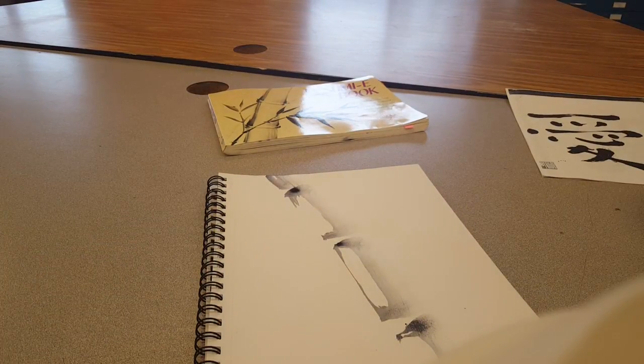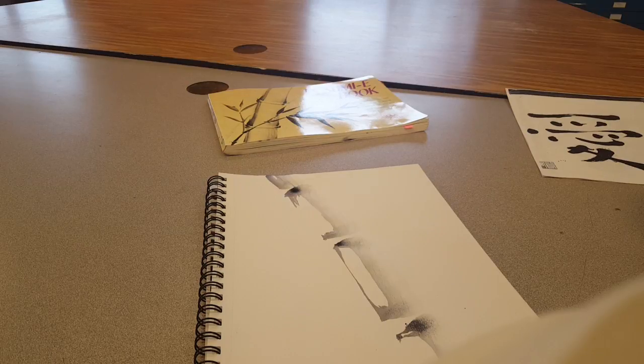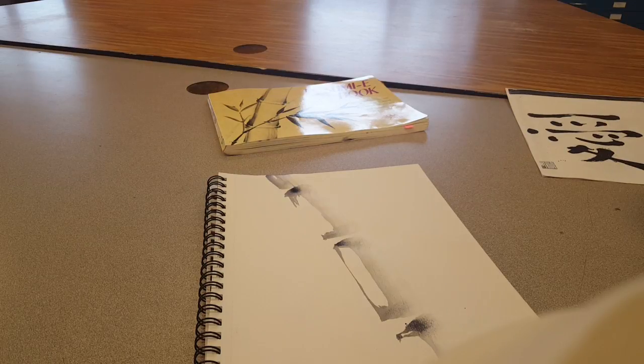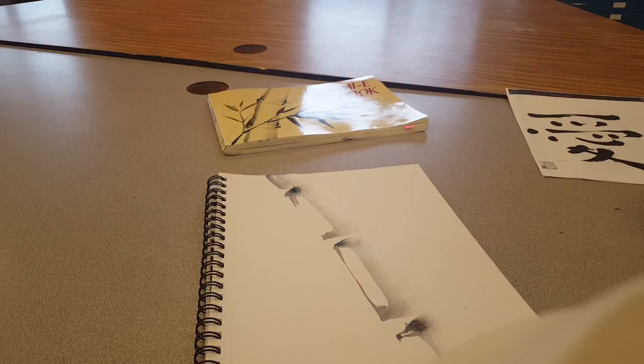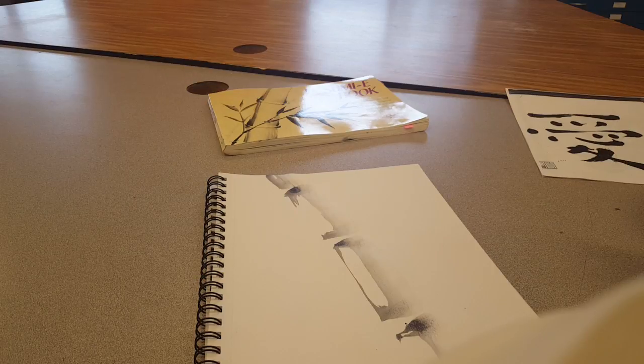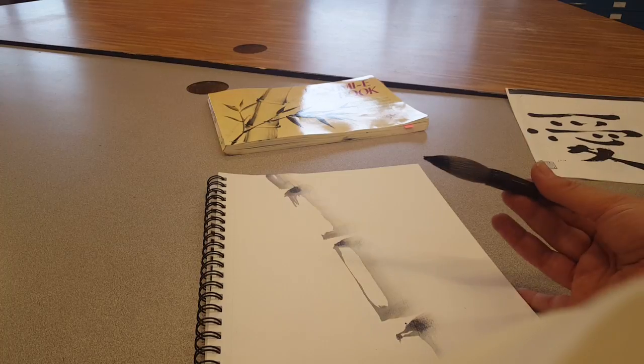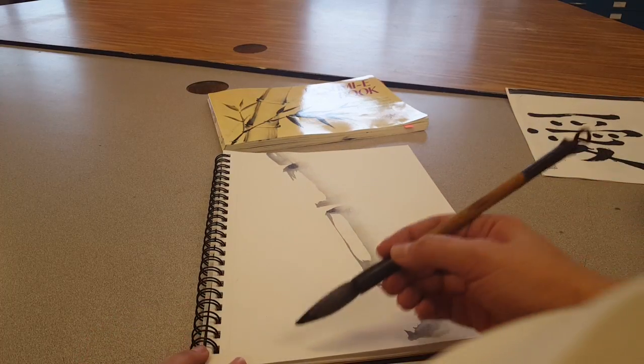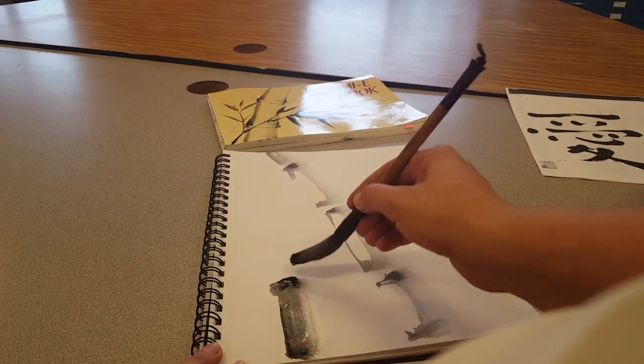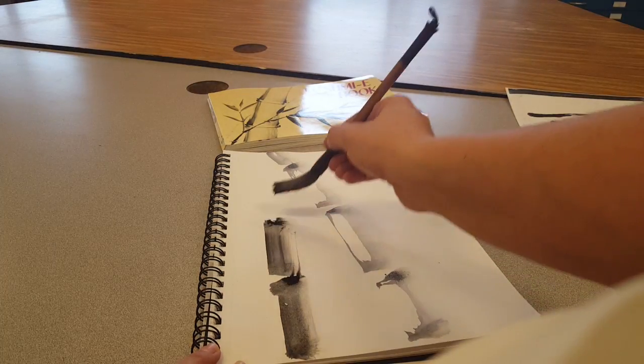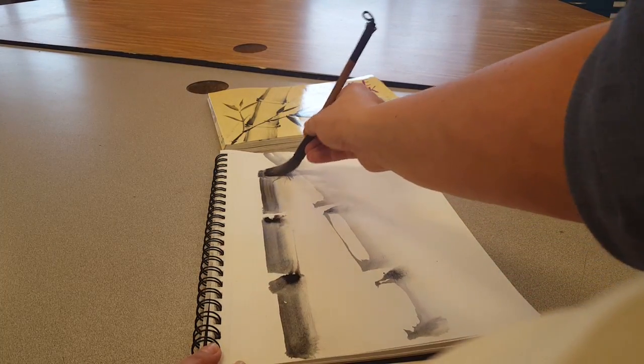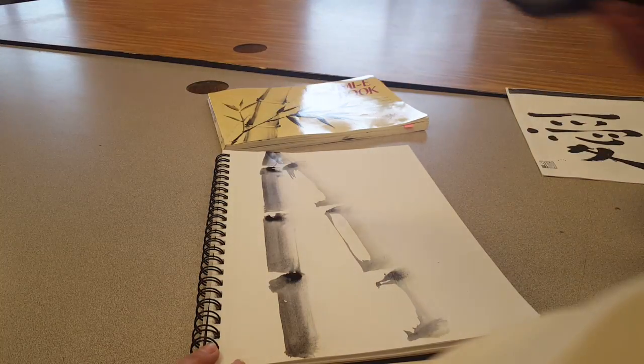Now, you'll see that there are some variations in the line, and that's okay. It's just where the bristles didn't touch the paper, and it also acts like some value, like some highlight. We'll do that again. One, two, three, four. Continue.